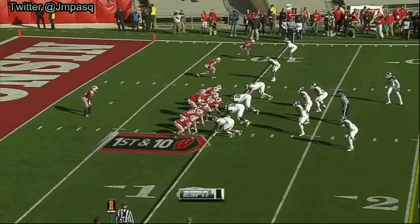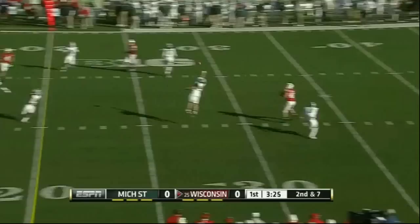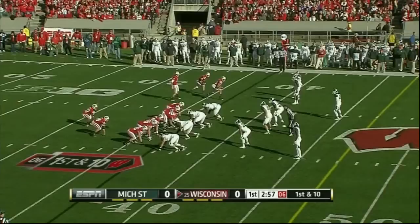Wisconsin will start from the 10-yard line — Monte Ball against Notre Dame. Stave, the freshman, sits in the pocket, throws straight down the middle, complete for a first down. When Danny O'Brien was struggling, Stave was so laid back — not much bothers him. The other part is he could really throw it. That is a wonderful throw.